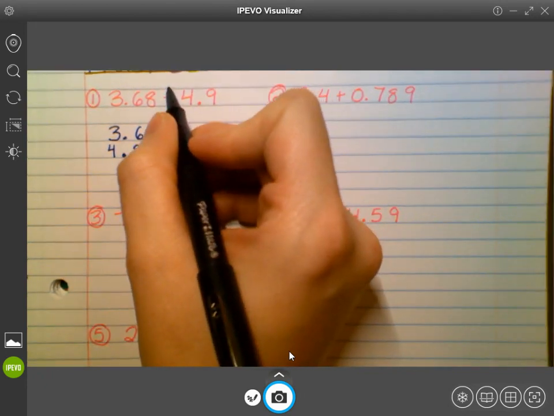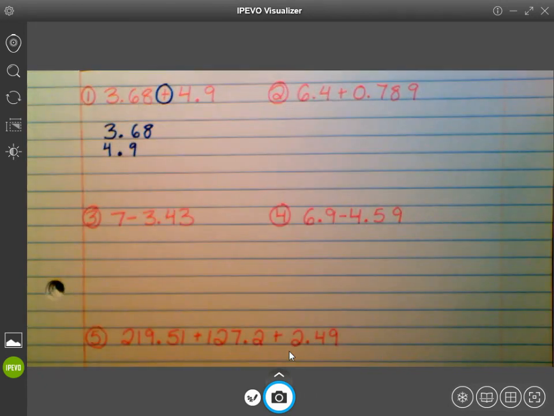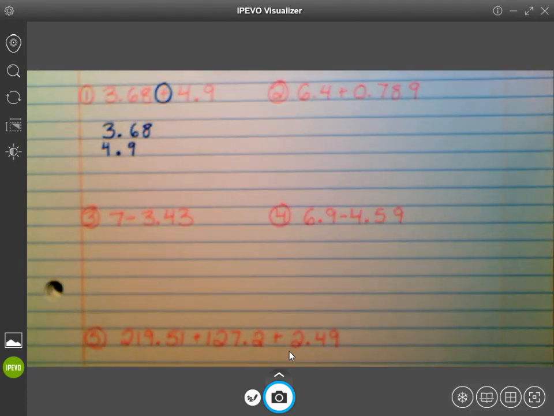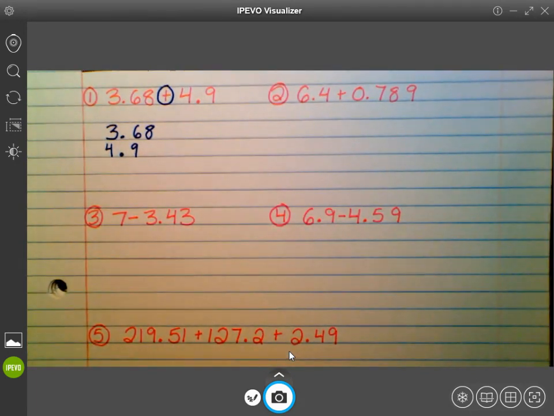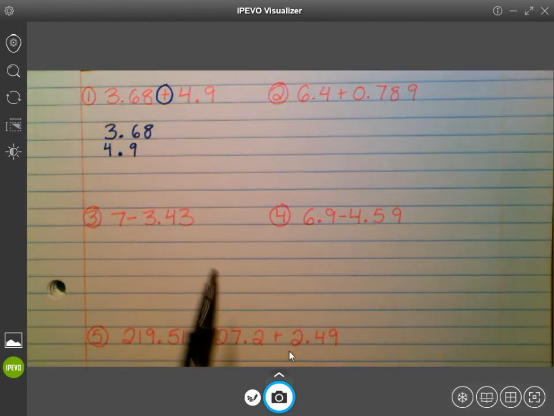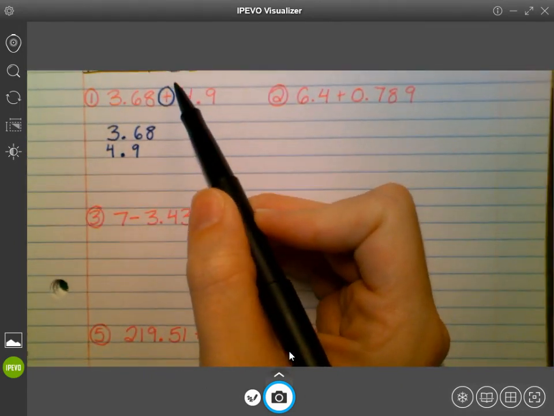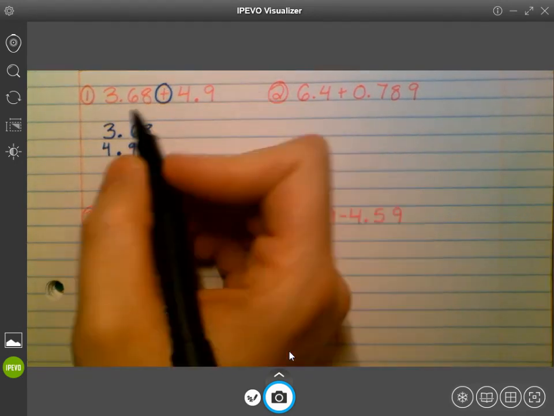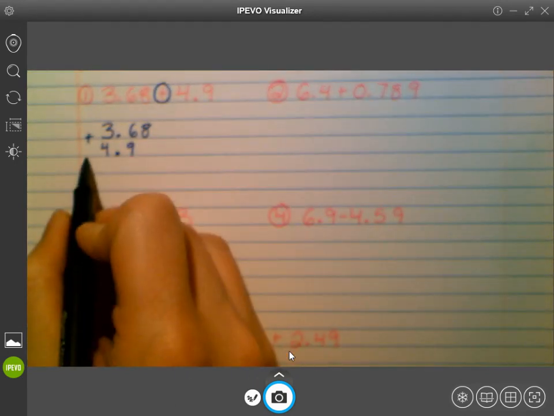How many of you circle the operation symbol when you get a problem like this, or when you're doing multiple types of problems? Zoe, you do? Is there anyone else who does that to make sure you're doing the correct operation? How many of you think that might be a good idea to start doing on a test when you're doing multiple ones? Yeah. So I recommend, like here we're adding and subtracting, circle that operation symbol so that you make sure you're doing the right operation. So adding, and I'm going to put my line on the bottom.